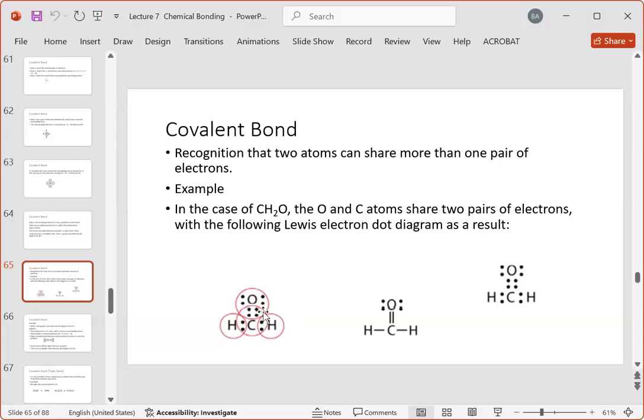Hydrogen will only have 2 electrons. So bond the hydrogen. You bonded them already, so it's satisfied. Now the remaining electrons, how are you going to get 8 electrons around carbon and 8 electrons around oxygen? So that comes to you that you have to just recognize that, okay, if I make a double bond here, then carbon will have 8, and then the remaining I'll put around the oxygen, then oxygen also has 8.